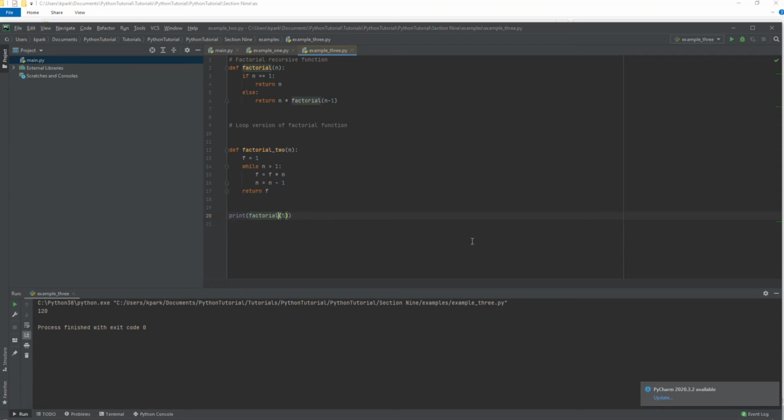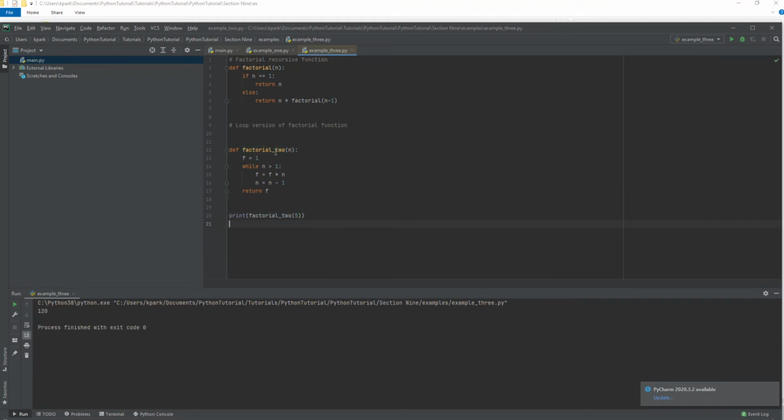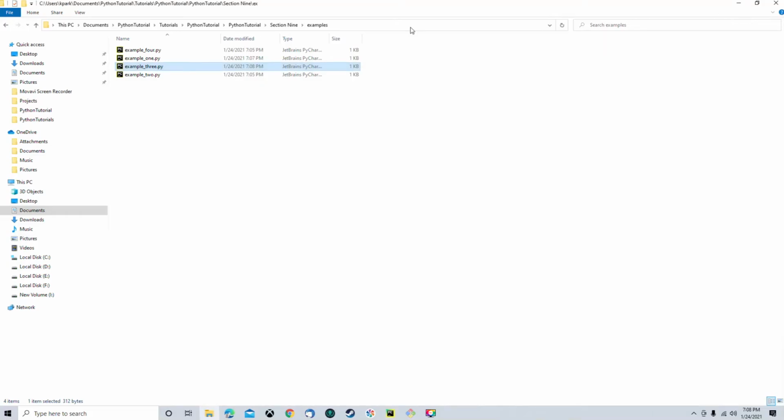Now we should definitely get the same answer if we do it with factorial 2. So that's the looping version. One example. Okay. Yep, that works. So if you never looked at recursive functions before, this version of the function is probably easier to look at. However, you will want to begin to get comfortable with recursive functions, because they do see a lot of use in the field. All right. Let's go ahead and take a look at the exercises.